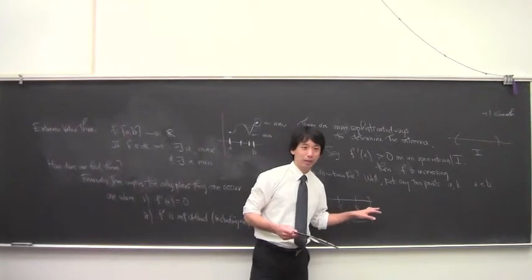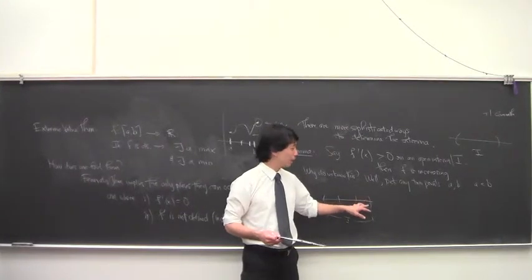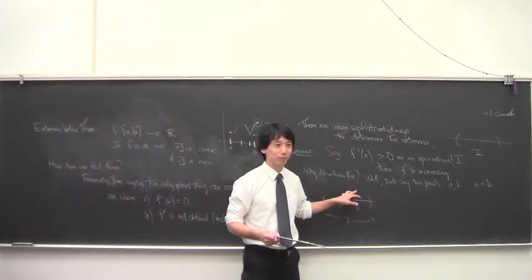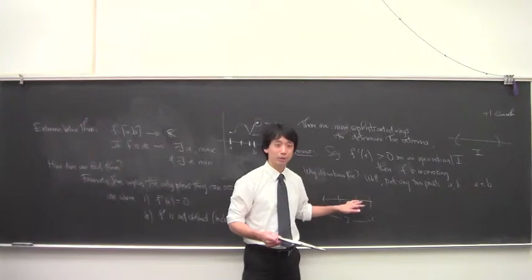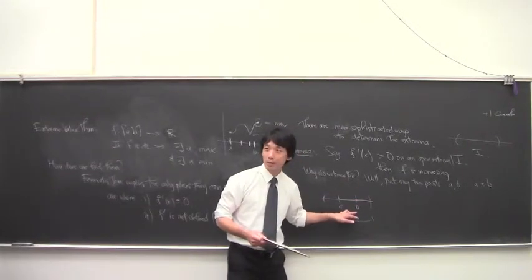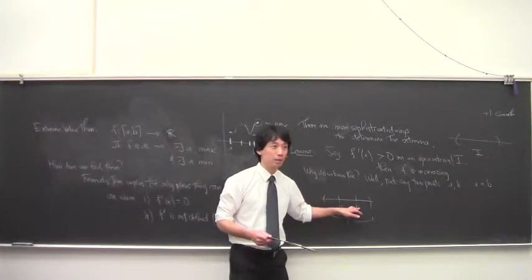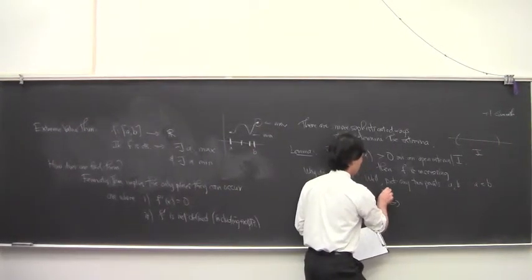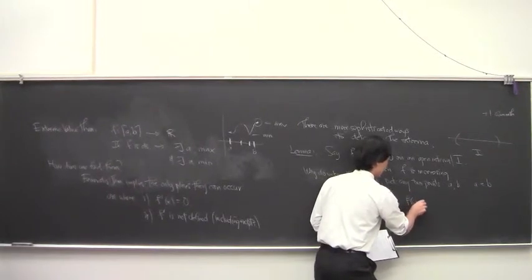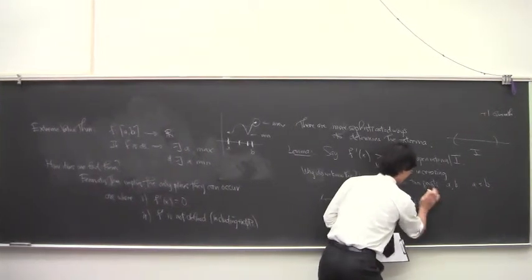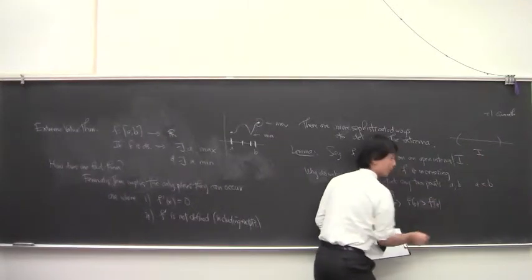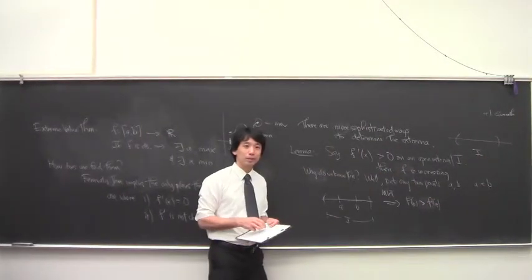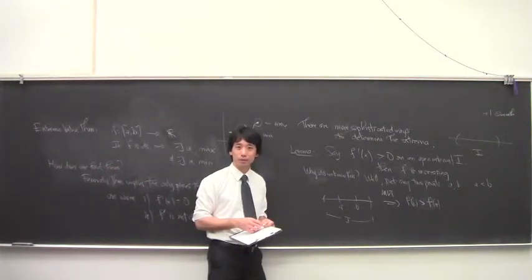So Gwyneth knows what's going on, I'd like everybody to think, just for 20 seconds or so, why does the mean value theorem tell you that f of b has to be bigger than f of a? Okay, so I'd like you to think about it just for half a minute. Why does the mean value theorem tell you that?